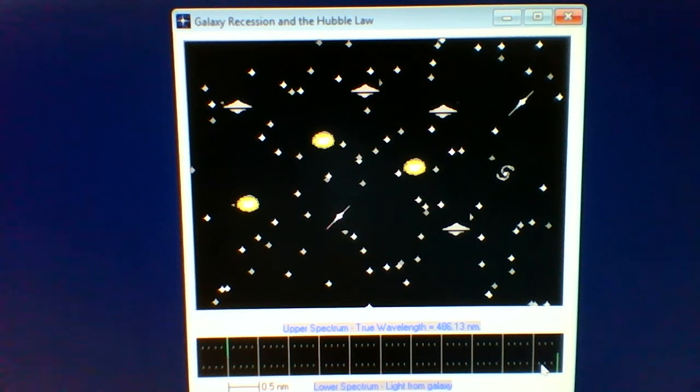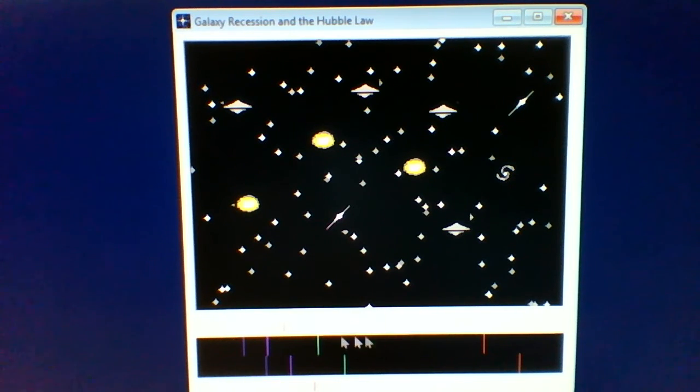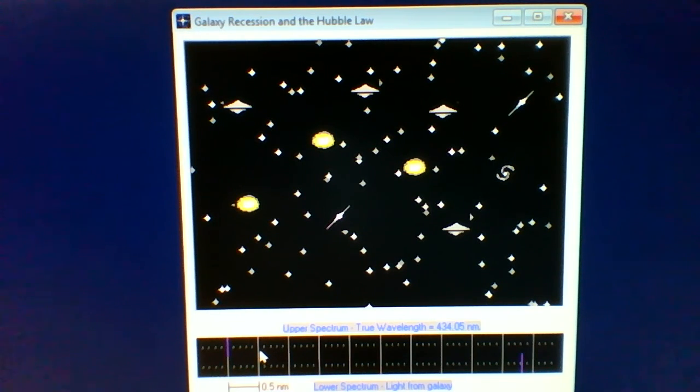Okay, so let's go ahead and do the indigo one. So just so that you see how to do this, we're going to do the indigo one. So I'm going to click on the green one, and so now I go back to my original spectrum, and now I'm going to go to this one, and I'm going to click on it. Okay, now how many boxes? So 1, 2, 3, 4, 5, 6, 7, 8, 9.